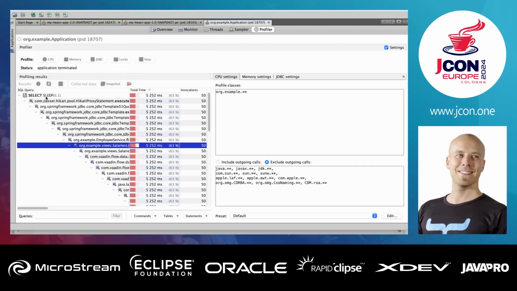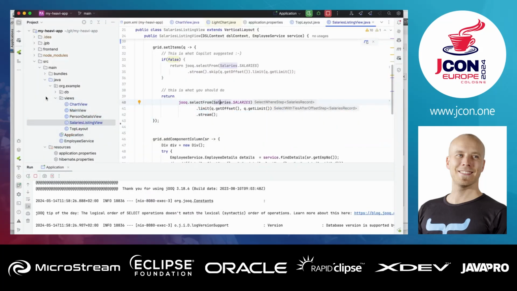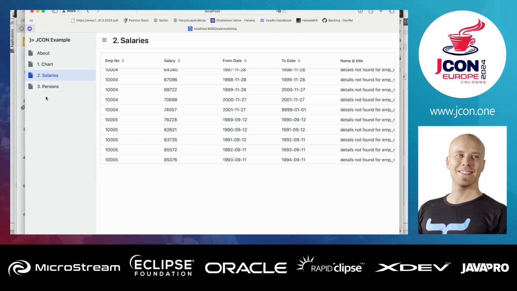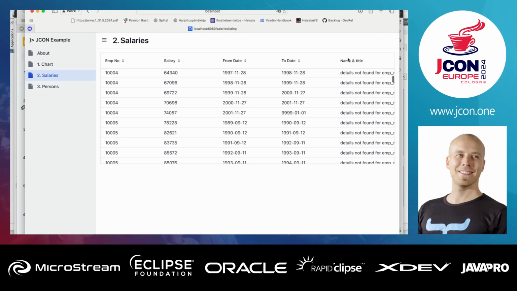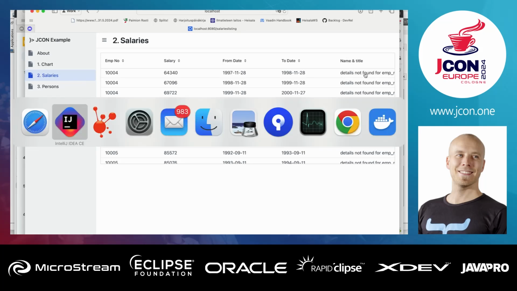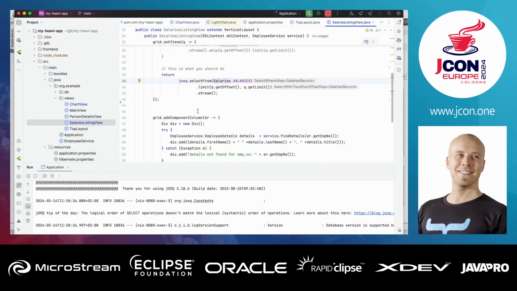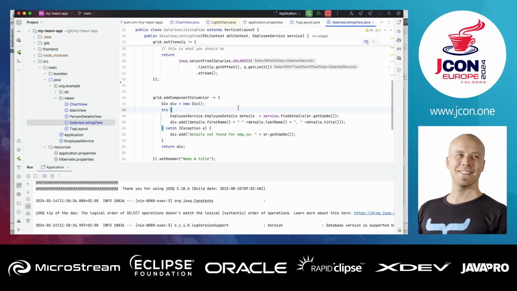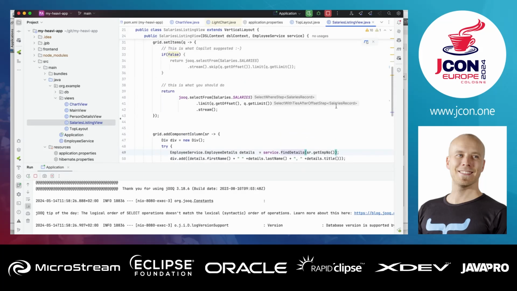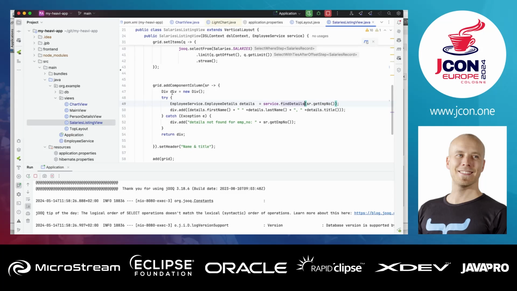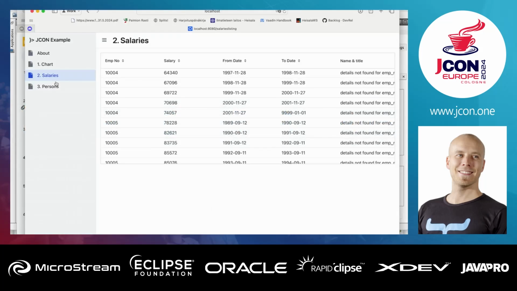If you need to load something to a component like this grid, try to make it so that you have only one query going to the database, instead of making one and then fetching more data like we are doing here for this column. So we are now fetching more data dynamically from the same class here. So we go to the service layer again and fetch more details for this salary information, and then place it in a div component, which is basically just a div element inside this grid.